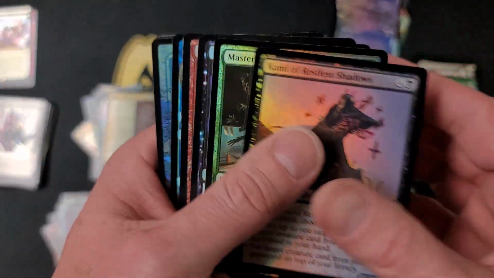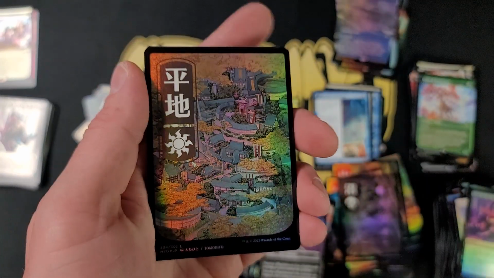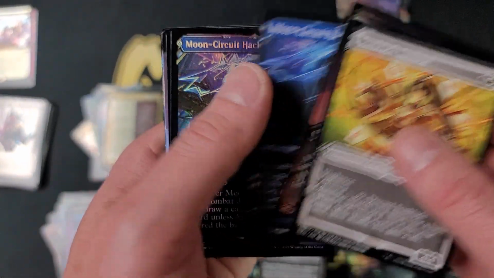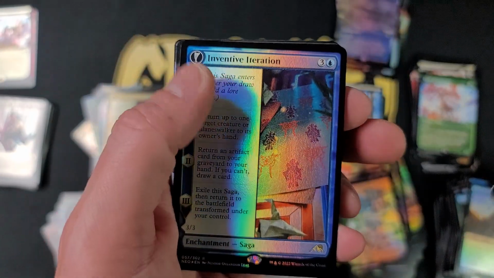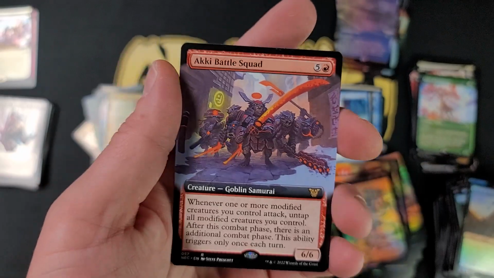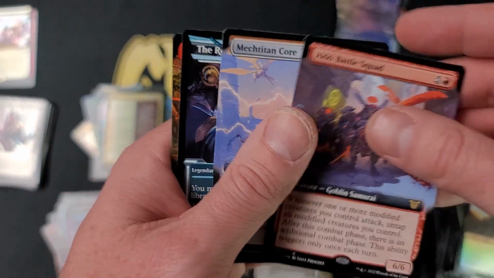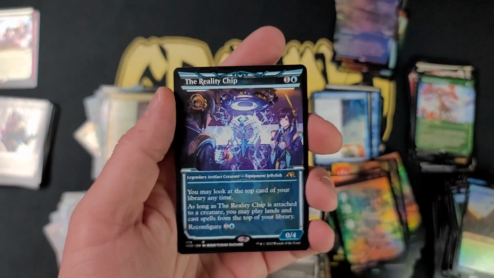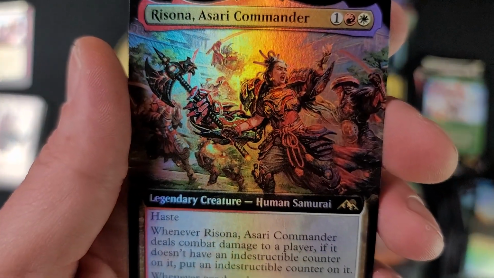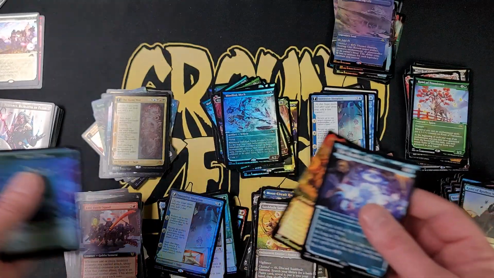All right, down to the nitty gritty. Two packs to go. We are all the way in right now. We are in deep. Lots of moon circuits. Here we go. Inventive iteration. Yeah, go on. Squad. Core. Oh, man. The reality. Oh, I don't think we got anything crazy. The reality chip, though. And a Sorry Commander. Very nice. Great commander as well.